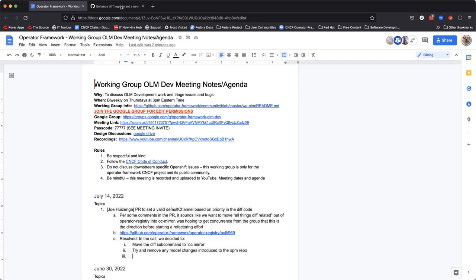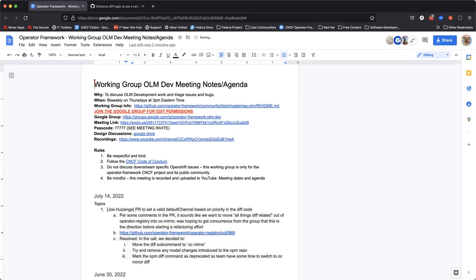I think the diff command is still under the OPM alpha subcommand. Correct. So I think what Alex was saying is he just wants to add deprecated on that specific alpha diff command to signal that it's going to be removed soon. Technically speaking, it's under alpha, as Joe just said, so we can technically just remove it. But for the sake of giving people time to be aware, he wanted to add the deprecated flag there.